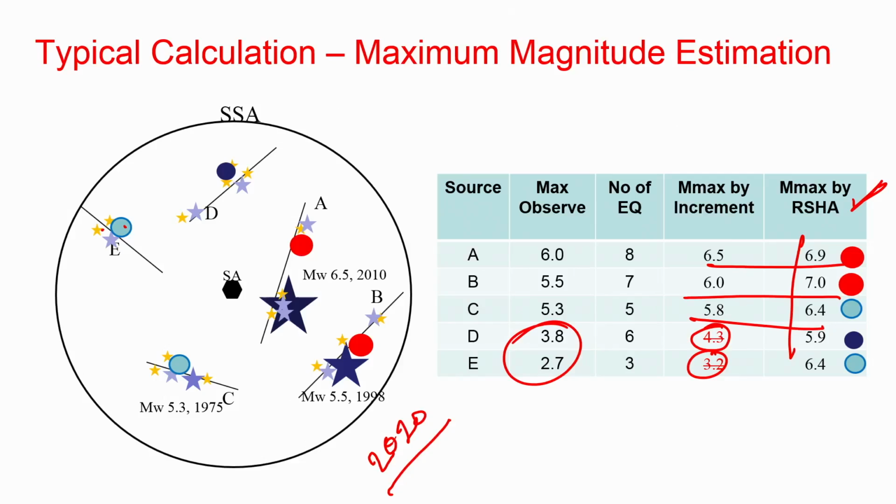So, in that case the possibility of this earthquake occurring in the next 50 years is very low, correct? Because it occurred in 2010, 1998, which is less than 50 years ago, but I have a 100-year return period. That means if it occurred close to 100 years, I may give more weightage, otherwise I need not consider it as important for a future earthquake. That kind of concept has been incorporated in the rupture based seismic hazard analysis. So, how is it incorporated, as we have seen.